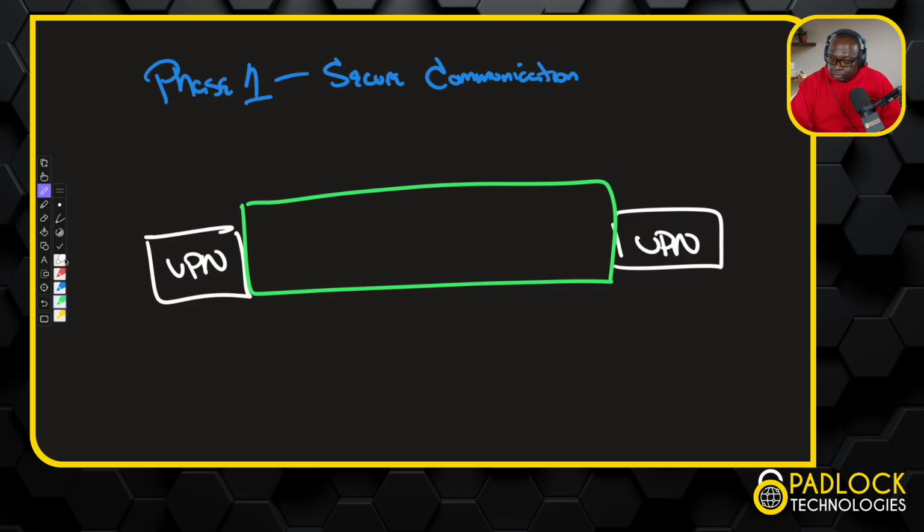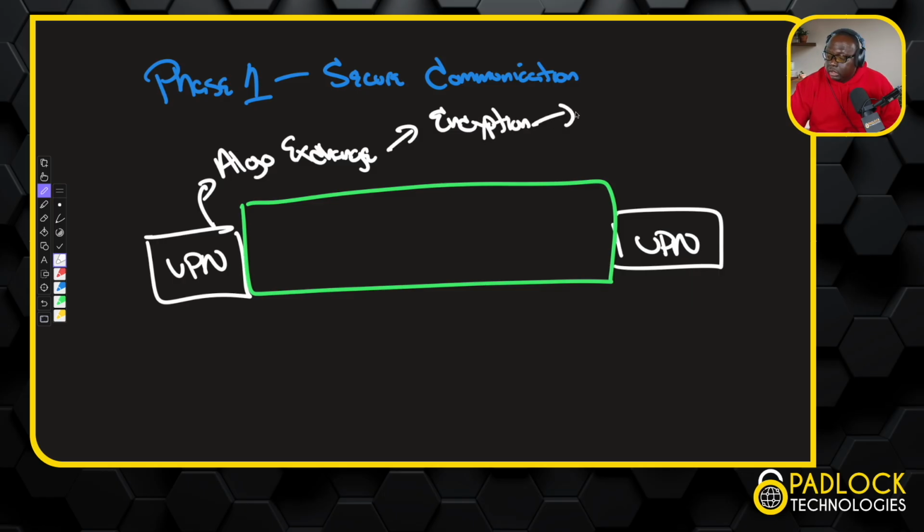A couple things we're going to do is we have our algo exchange. And what are these algos here? I'm only going to do it on one side, but it's basically for both. We have encryption. Most of the time this is going to be AES encryption, and it's going to have some flavor of it, which is either 128, 192, 256, or 512, something in that range. Then, depending on whether you're using IKEv1 or IKEv2, you're going to have this thing called a hash or integrity algorithm.